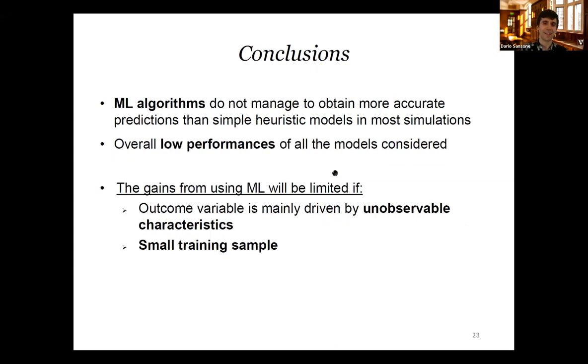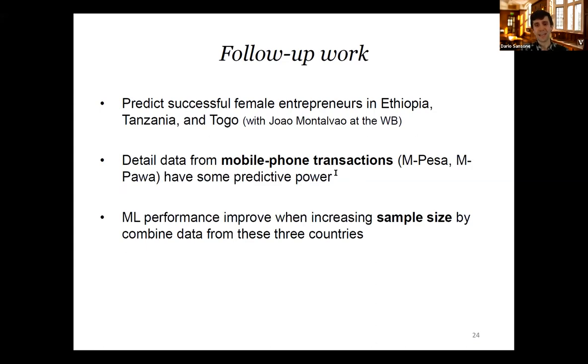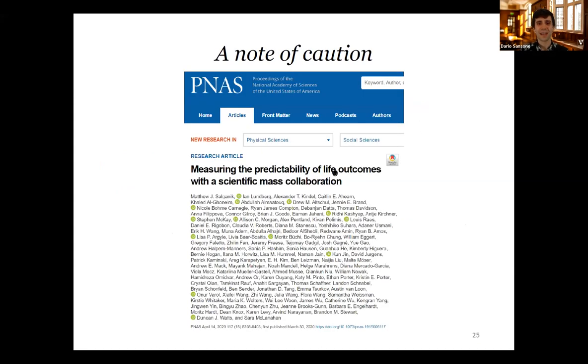Now you may think that, okay, this result was disappointing, but maybe I did something wrong. This is an outlier. Usually machine learning does amazingly. But actually, even if in many cases machine learning is great, and I'm a big fan of these tools, my paper is by far not the only example of machine learning not providing accurate predictions. And I think the best example is this one, which was published a few months ago in the Proceedings of the National Academy of Sciences. And as you can see, the list of authors is very long.